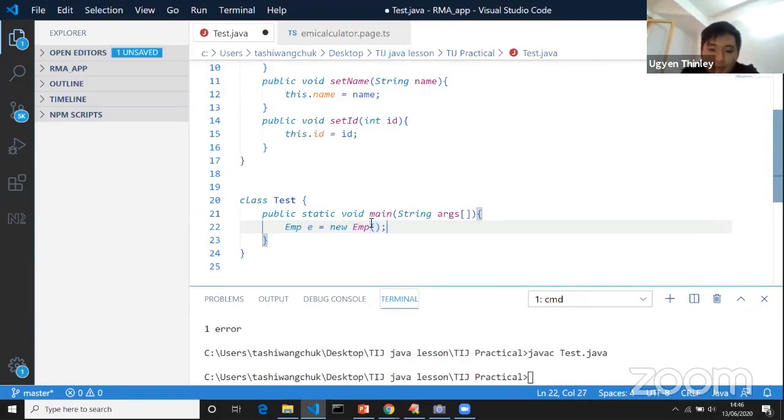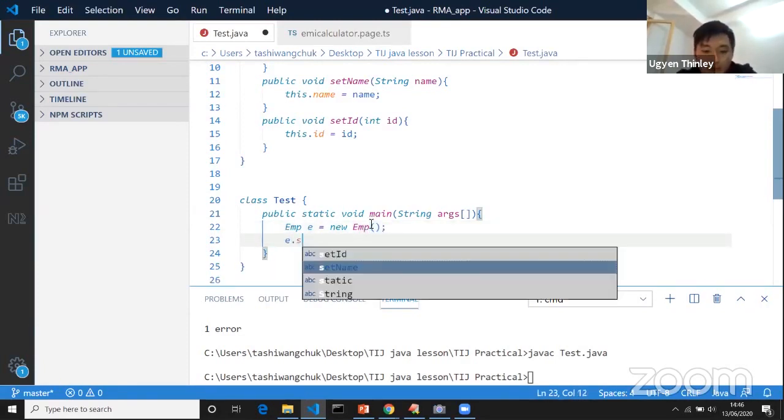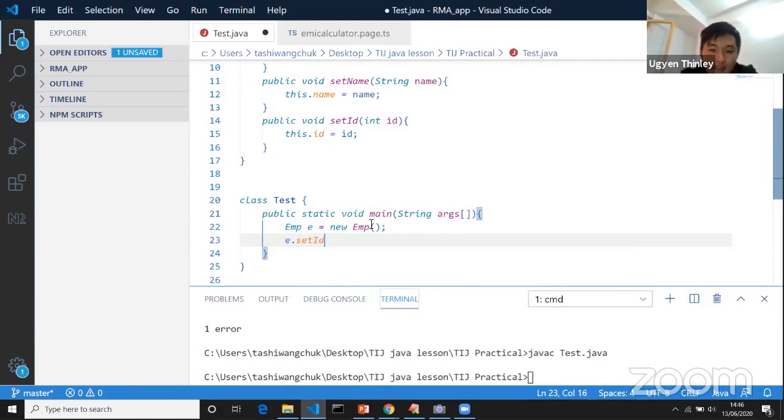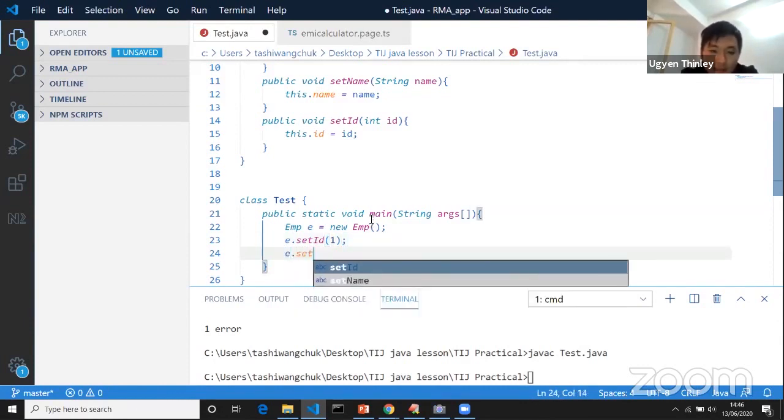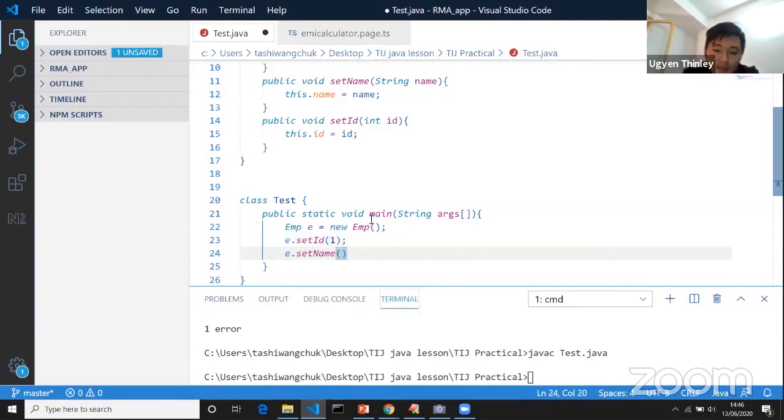So now I'm going to set the id as 1, dot set name as Tashi.